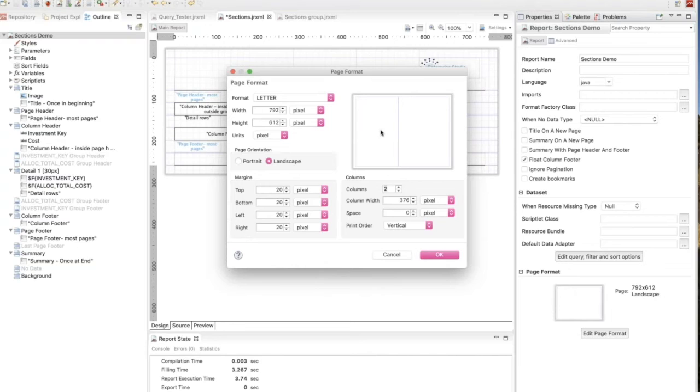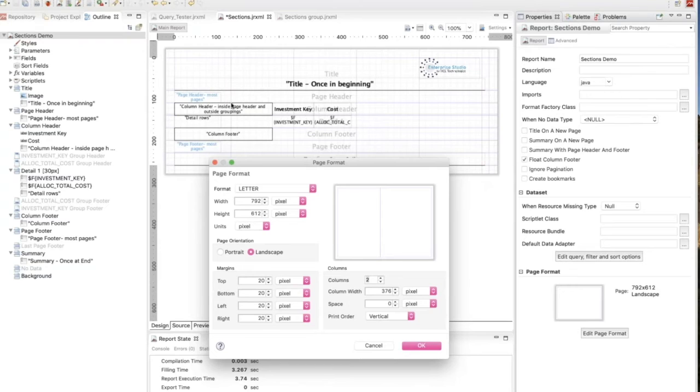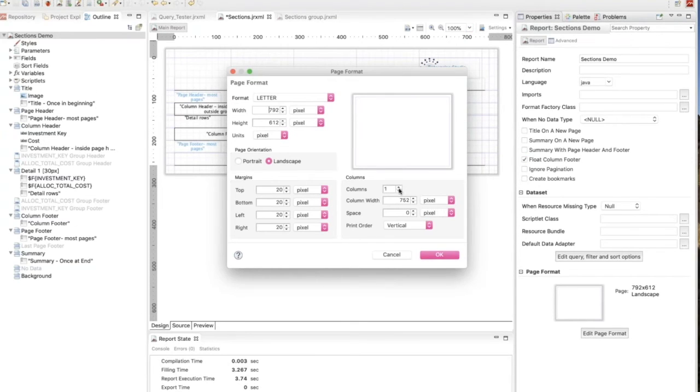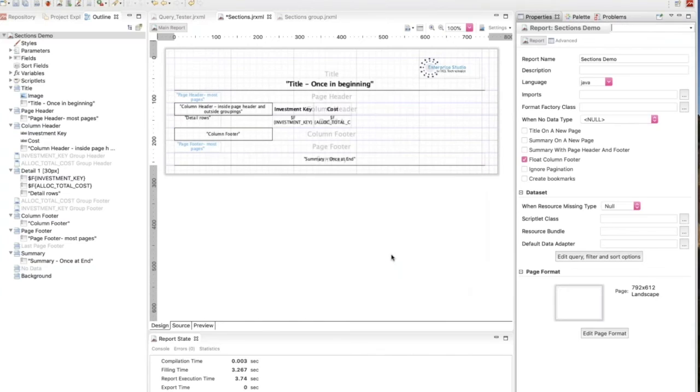So with that being the case, let me scroll down. You would have your headers, which would be investment key and cost on the left side, and then it would go all the way down. When it runs out of space for the rows, it will then come to the second side of the page, and it will start again with investment key cost, and continue down on the second side. I haven't seen this feature used very often, but I have used it, and it's pretty helpful for saving real estate for reports that don't have many columns going across.